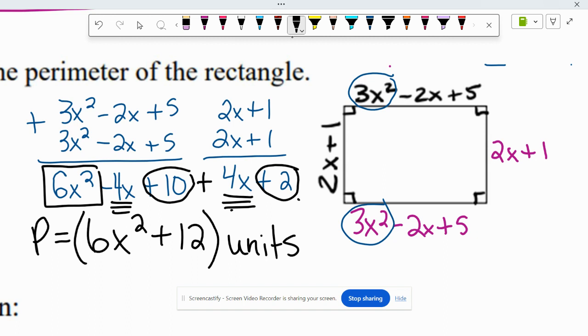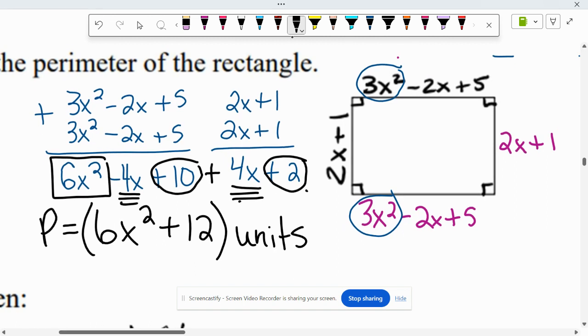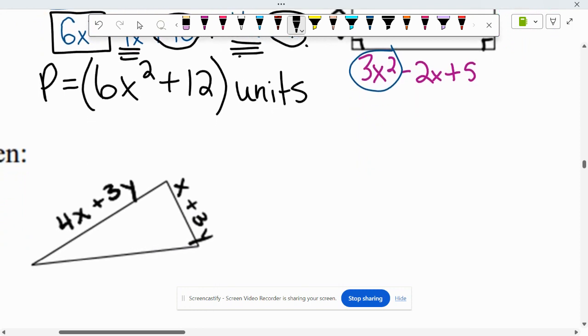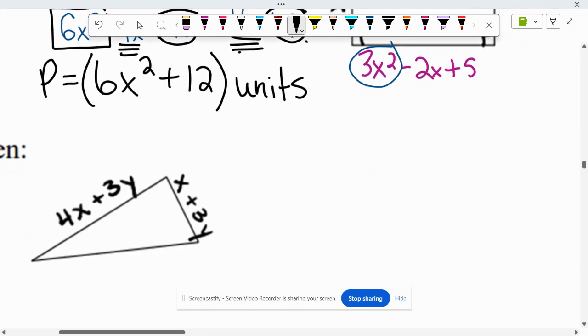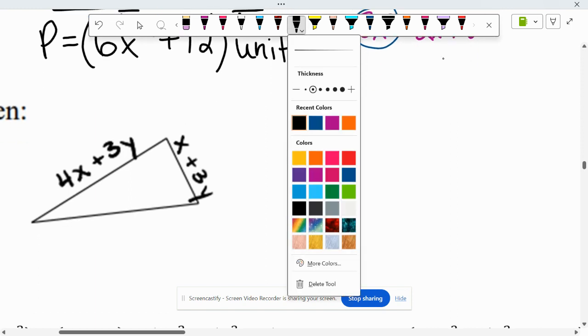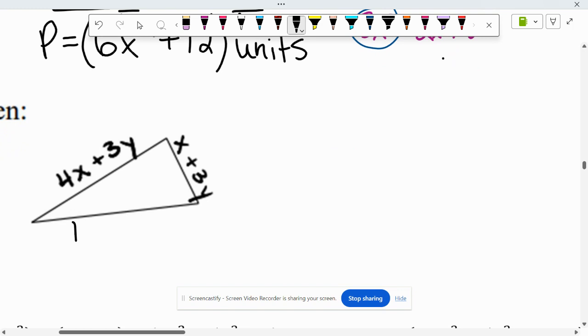Okay. Number 7, I screenshot these. I don't know if you guys can tell. This is a screenshot. So when I screenshot my triangle, because of the weird angle, you didn't get the bottom measurement, and I couldn't fix it because it was a picture. It wouldn't let me change that measure. So I want you to know that this bottom measure is 6x minus y. And I want the perimeter of this one as well. We're going to find the perimeter.